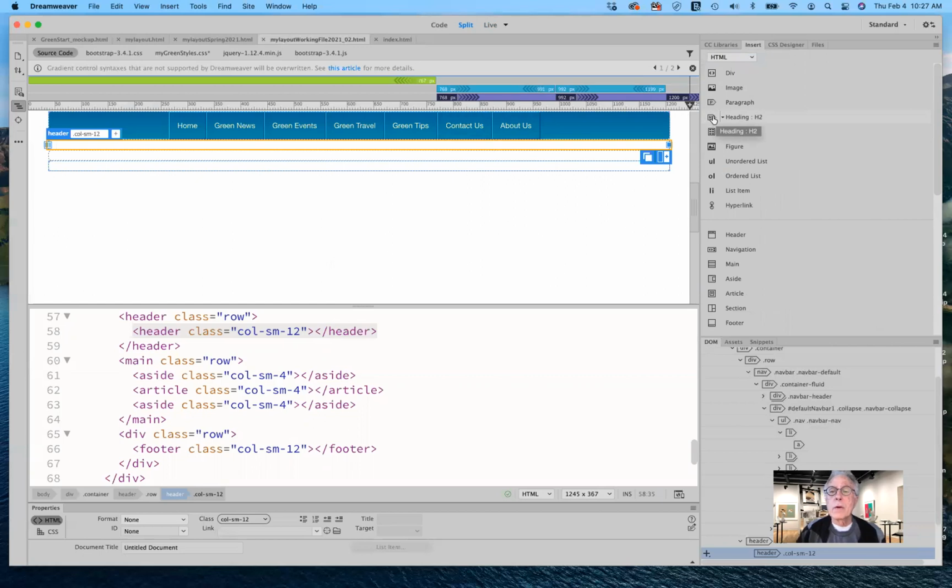But we can go ahead and do it from here, and then I'm going to undo it, and then I'll show you how to do it manually, whichever works best for you. Sometimes it takes a little bit more time. It's a little bit more cumbersome to use these insert features, and it's easier just to type in the code yourself when you become more familiar with it.